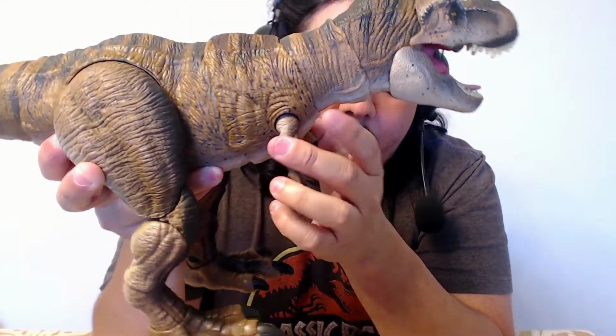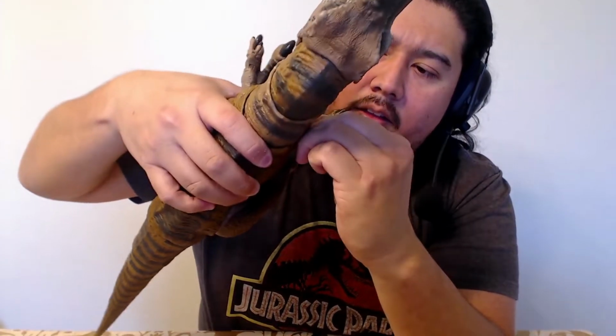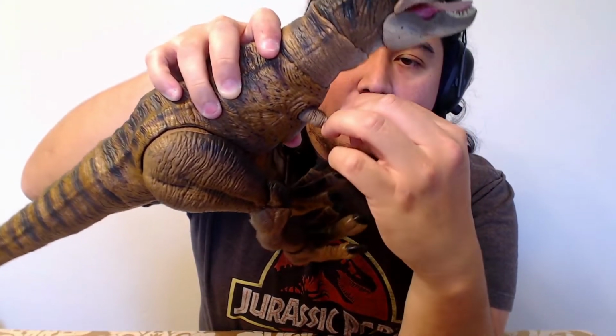Now, what I'm really happy about is these arms are fully articulated. So I'm going to move in just a little bit. These arms right here are on what looks like a ball joint. You can move it up. Oh yeah, there you go. You can move it down, closer in, closer out. Definitely needs a little bit of work to move them. But the elbows, you can bend in and down. You can spin them, and you can also move the fingers up or down, just a little bit.